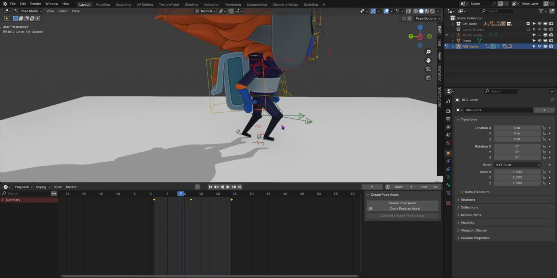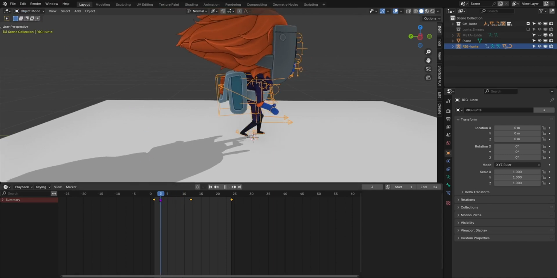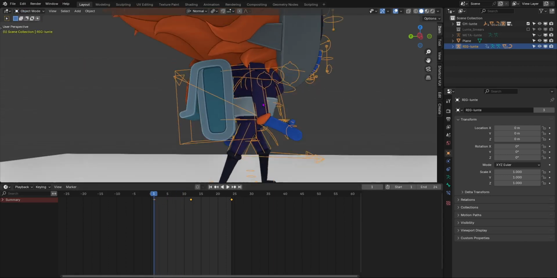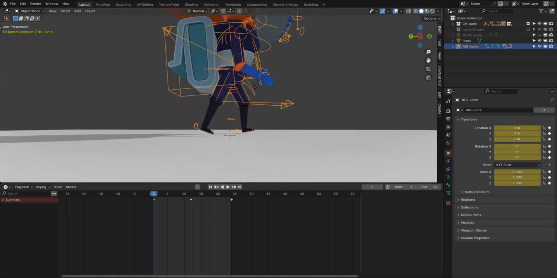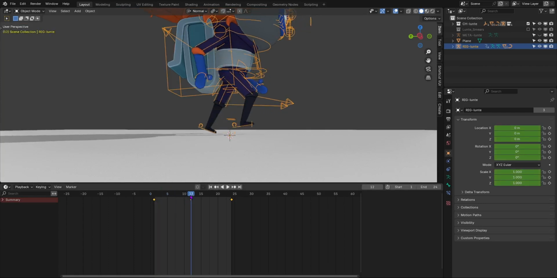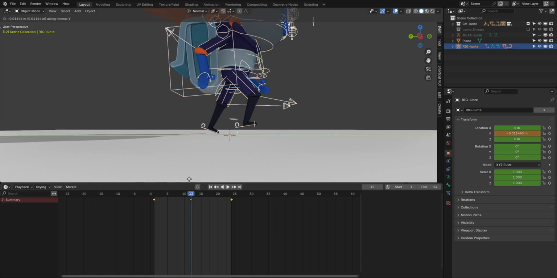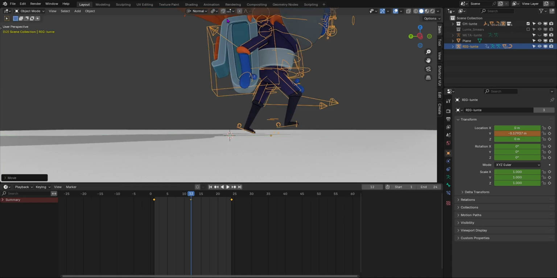So you're just going to select his armature. Go into object mode. At frame 1, he is going to be here, okay? Just press I to add that keyframe. And then at keyframe 12, he is going to move like a step. So put your finger on the screen and move him across a bit like this, and then you can mess around with it.